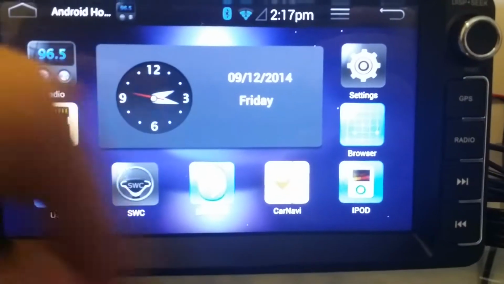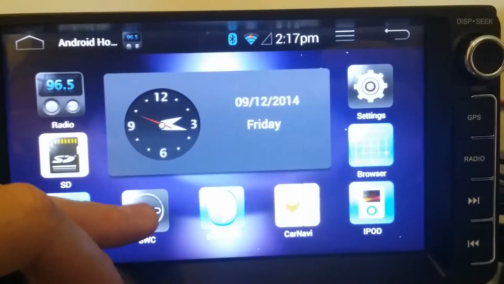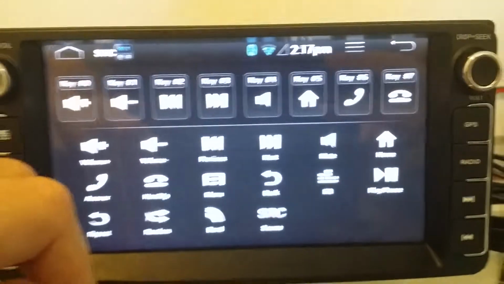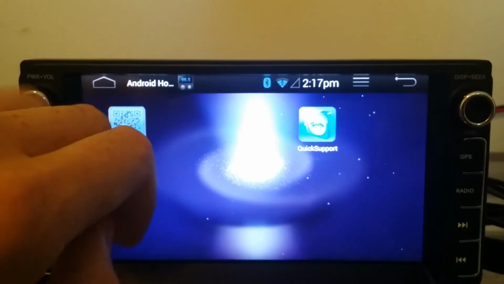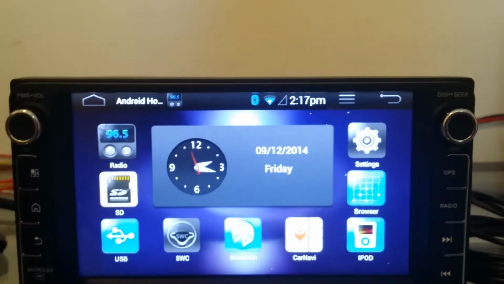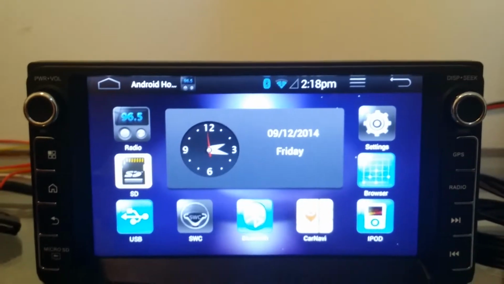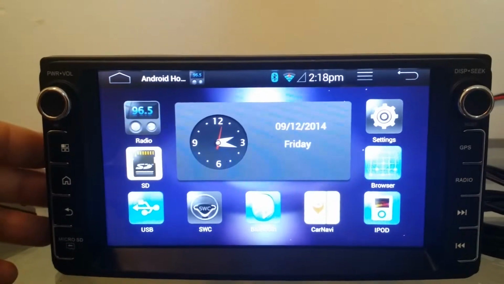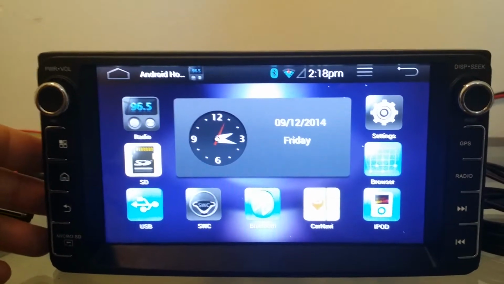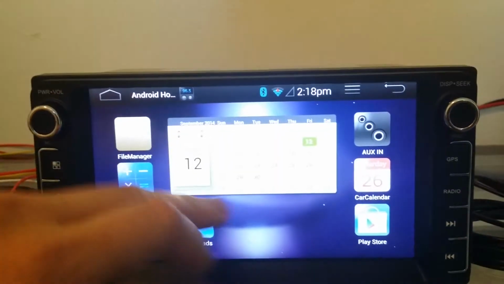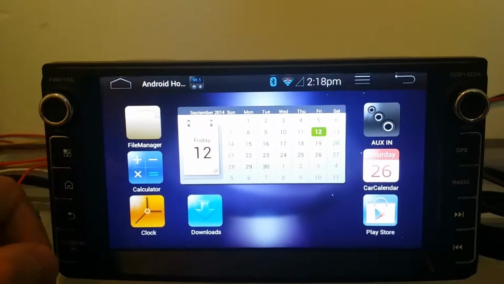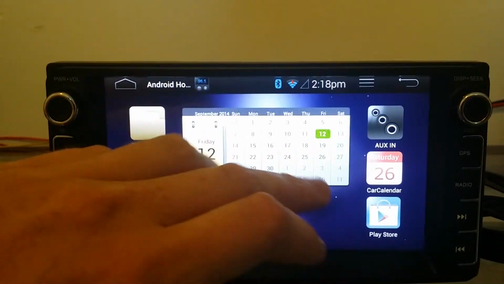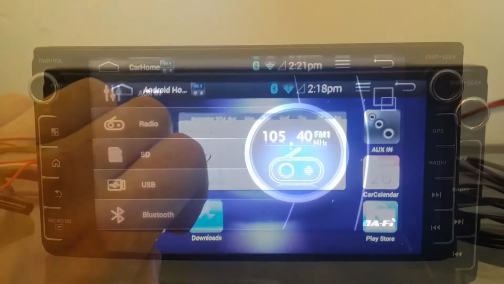As far as everything else, you have your browser, all your steering wheel setup controls, things like that. Everything's very fluid. I haven't had any slowdowns with it. Easy to access, all that goodness. So I really haven't had too many issues with the interface. If there are any issues, I can easily exchange it for whatever I want. So there's really no problem with that.